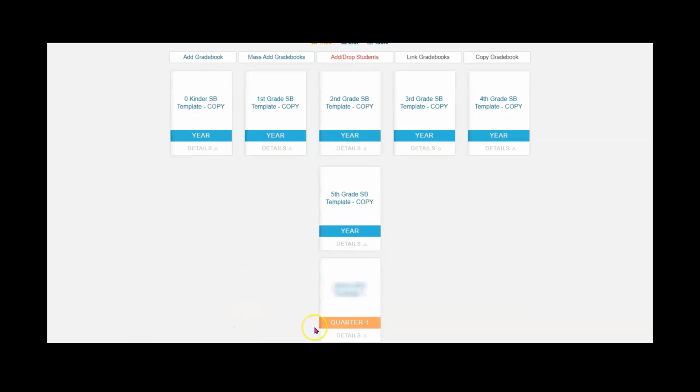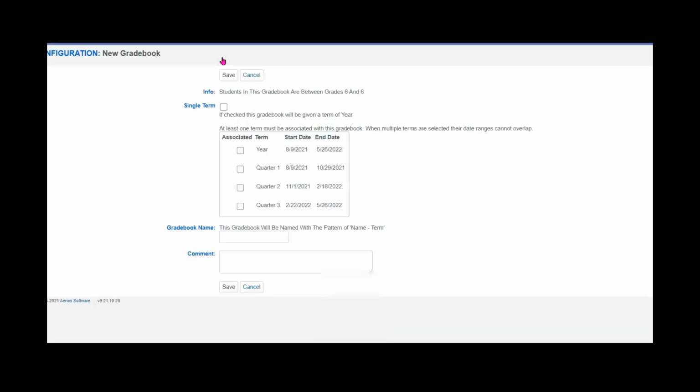Teachers who have used your template for a Q1 or even a Q2 gradebook won't have the template sitting there waiting for them anymore. Here's how you can add it mid-year. First, tap on Add Gradebook at the top of the screen, choose the grading period, and make sure to name the gradebook with your name, the grading period, and the school year.